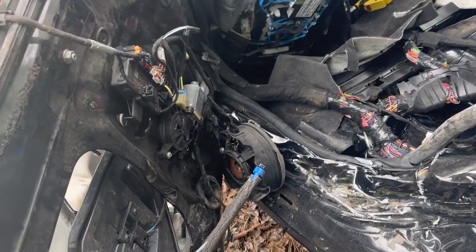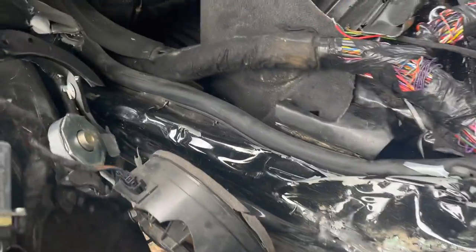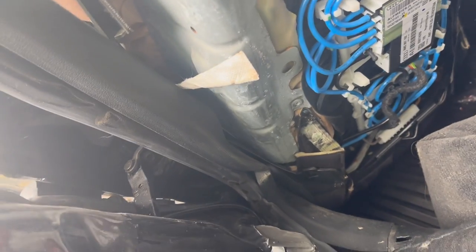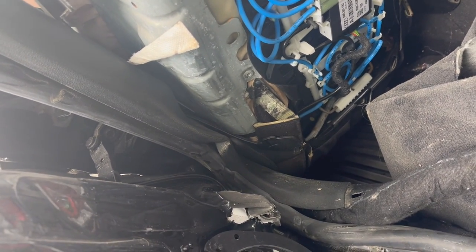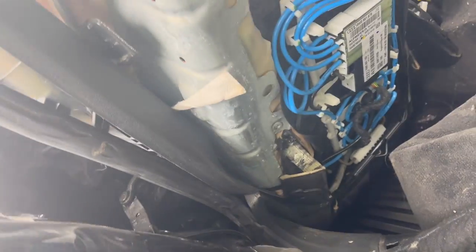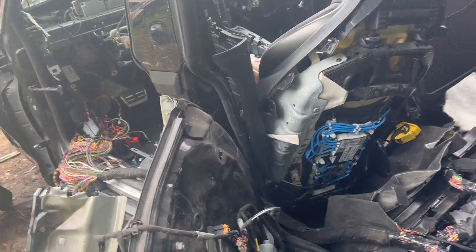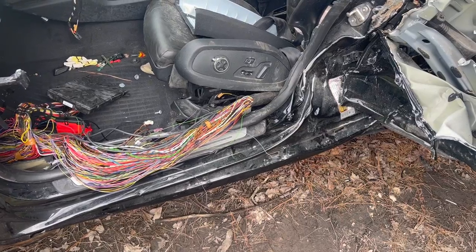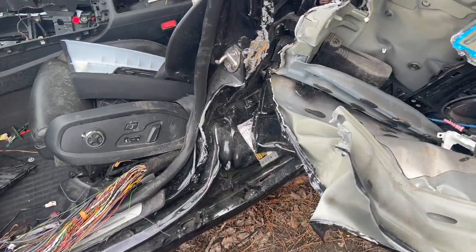So I at least got this door open now. Now I could get more to the wiring harness. Now is this seat, since it's kind of in the way, how I'm gonna do it? But I'm probably just gonna pull this plastic piece out and then see if I could get more clearance to see how I could pull out everything. But let's keep going. So this is where we stopped.